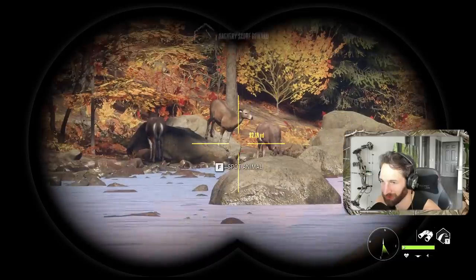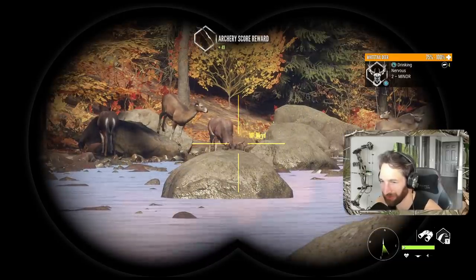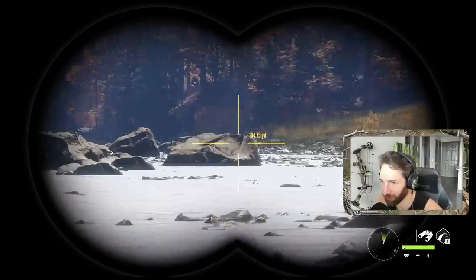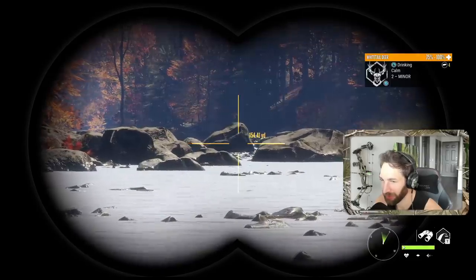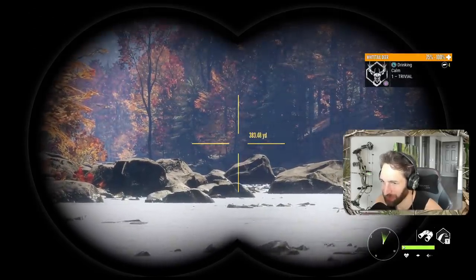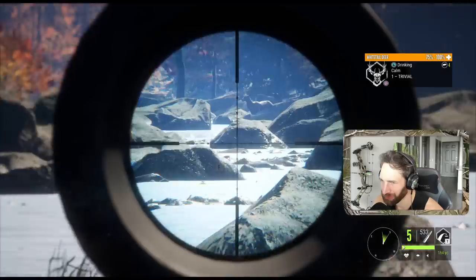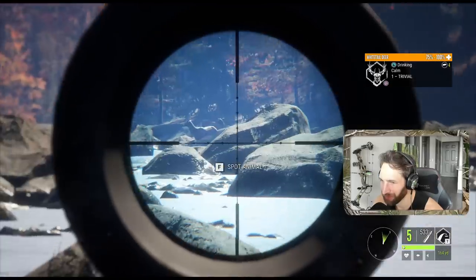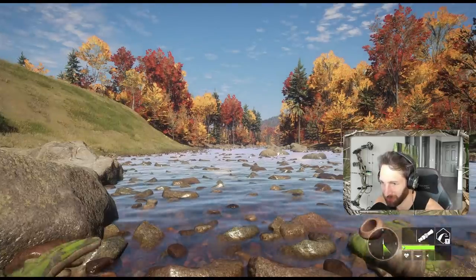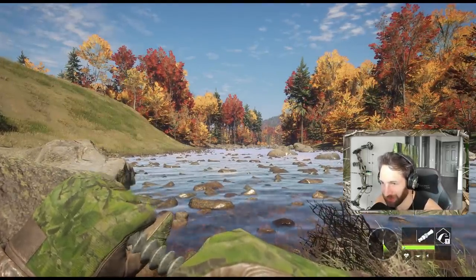All right, so the rest of the whitetail are still over there. Remember, they're about 100 yards out, but we still got to get their attention to be able to get them to come into range. As we look behind us here, you can see that's where we took down that other buck, which should be laying right out over there. Oh, what am I spotting? Oh, that's a completely different herd of whitetail way the heck over there. That's where we got that big one from this morning, which should be laying right down behind that rock right there, I would imagine. But anyways, don't worry, I'll show you guys where the spot is located here in a little bit. Right now, we got to worry about getting these deer lured in.